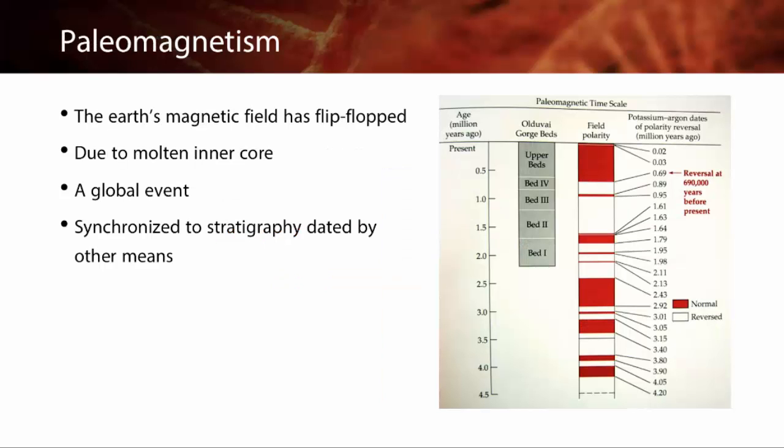As you probably know, the Earth has a magnetic field. When you hold a compass, it points north. This magnetic field reverses at irregular intervals throughout the Earth's history. This leaves indicators in the soil. By looking at the polarity of the iron in the Earth, one can determine the age of that stratigraphic section.